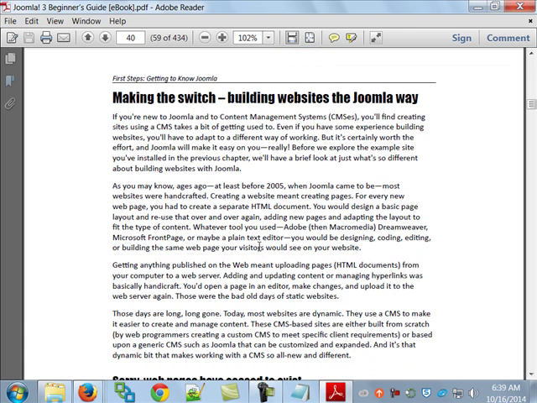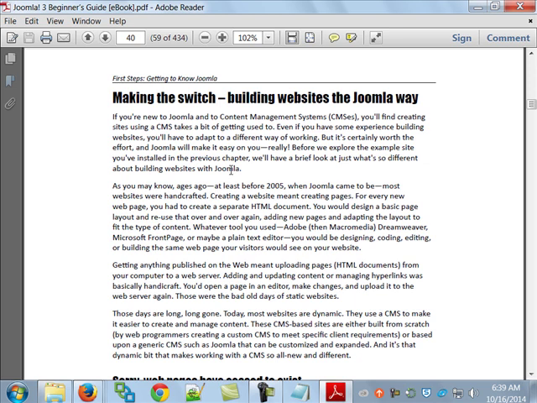So as we get into it, again, the author says, before we explore the example site you installed in a previous chapter, let's take a look at what's so different about Joomla. In the past, when people have created web pages, and many people still do, for every web page there was a good chance you would create at least 2 web pages and maybe 3. One that would hold your HTML, one that would hold your JavaScript, and one that would hold your CSS.